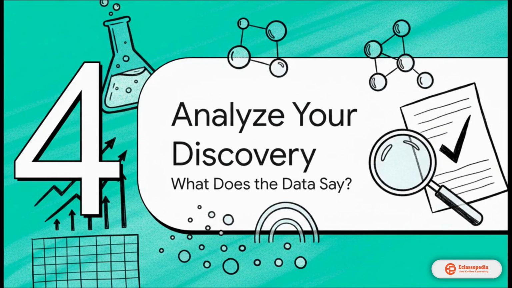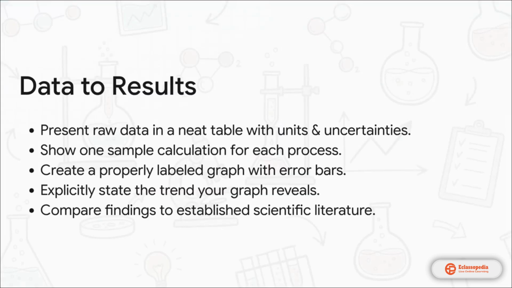And now for the really fun part, taking all those raw numbers and making sense of them. This is where you turn a table of data into a clear scientific conclusion and really show you understand the chemistry behind it all. So your graph is really the star of the show here in your analysis. It has to be perfect: labeled axes, units, error bars, the whole shebang. But don't just drop the graph in and walk away. You have to spell out the trend it shows, and then connect what you found back to actual chemical principles.